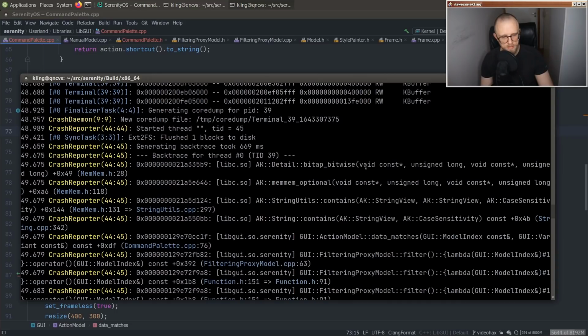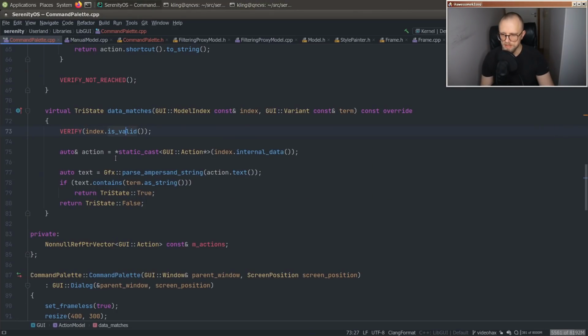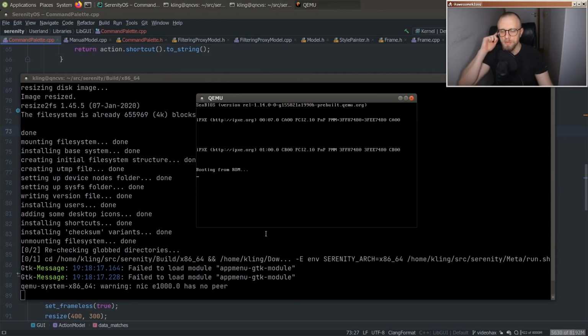Where is it? Bitwise. All right, well, let's just validate that the indices are always valid. Just get that concern out of the way. Also, if we have an empty filter string, we shouldn't filter at all.